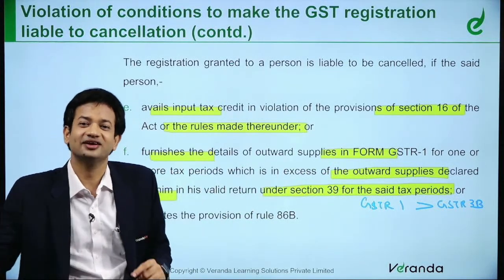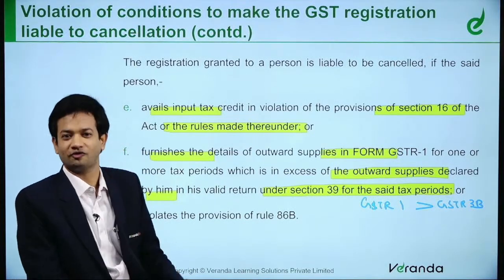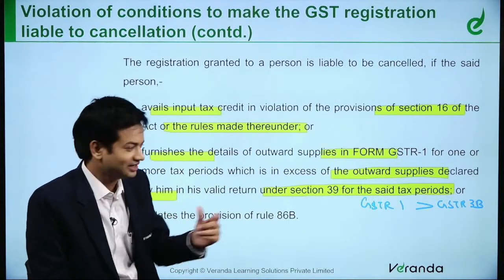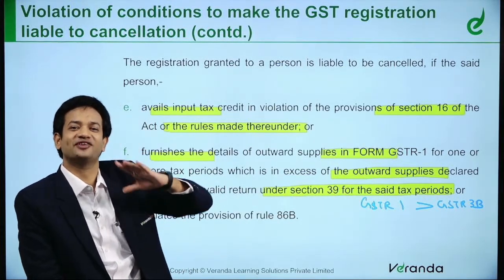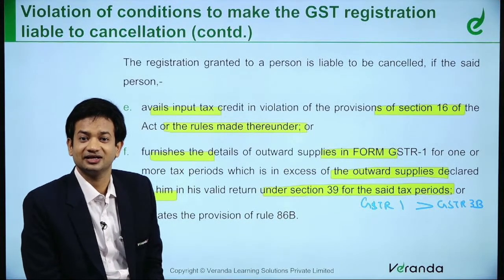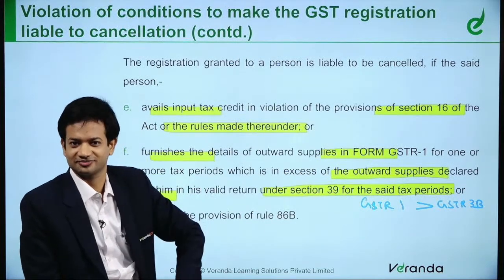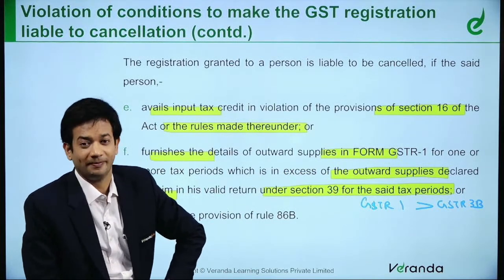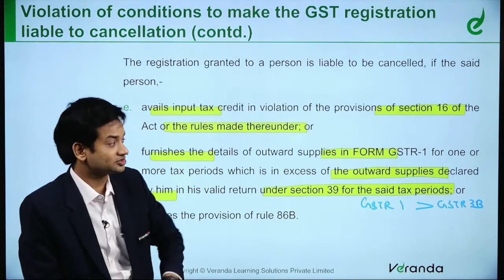So if I have a limited amount of money with me to pay tax, I will underreport my liability in GSTR 3B so that I am compliant and filing my returns, because otherwise my registration can be cancelled. Why? Because if I do not file my returns, my registration can be cancelled, my e-way bill can be blocked, and there are a lot of complications attached to it. So someone can do like that.